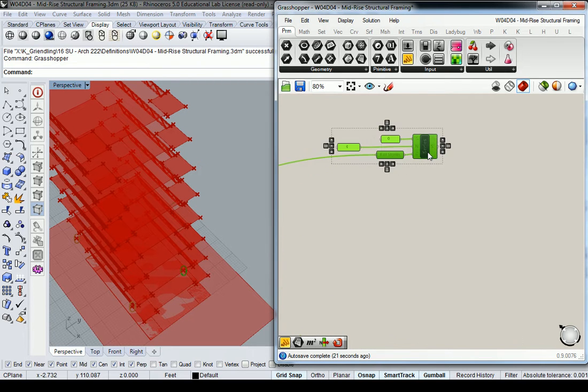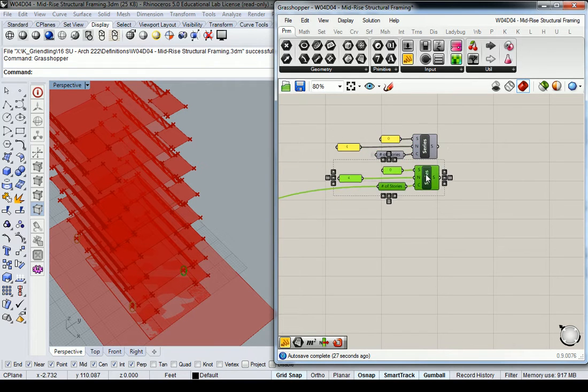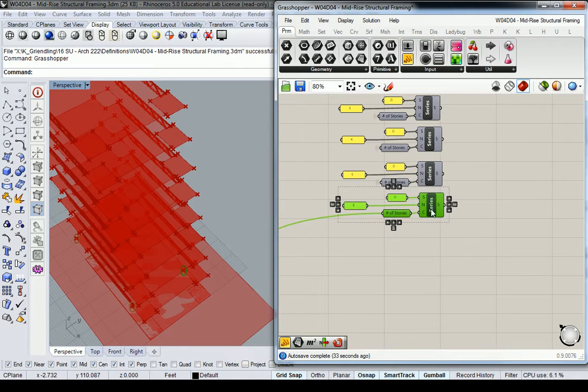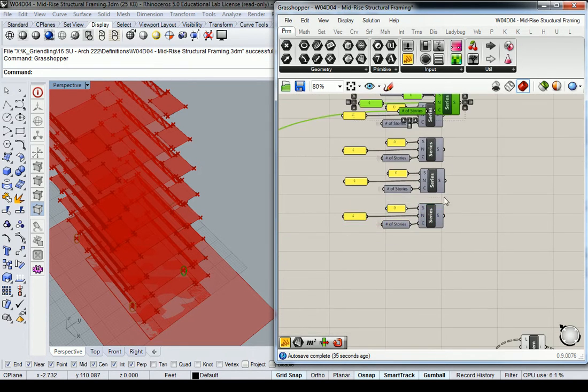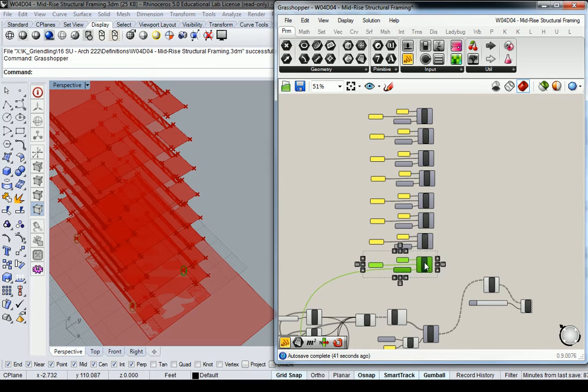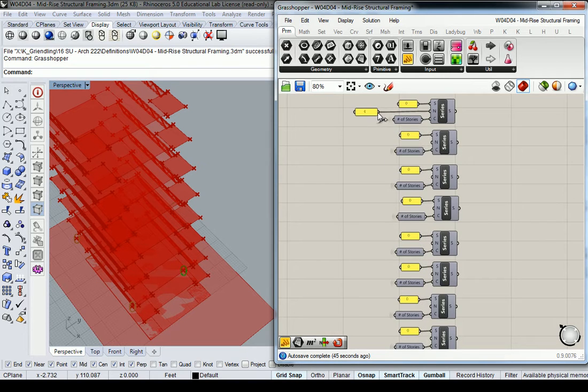So let me move this up, and I'm going to copy and paste 2, 3, 4, 5, 6, 7, 8. And I only need one for this, so let me just clean this up by making it static.